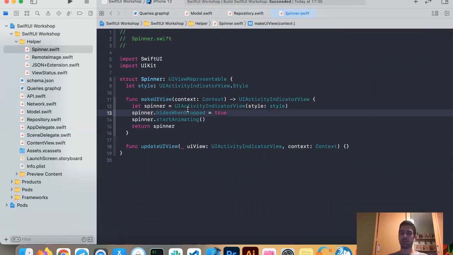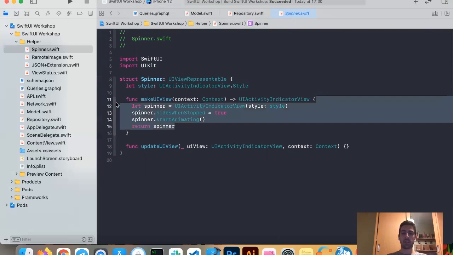Unfortunately, but it's not hard to create a UIView instance in a SwiftUI view and wrap it up. So we will just use UIViewRepresentable for the sake of this job, and just attach a UIActivityIndicatorView, returning it and using it in a SwiftUI view.